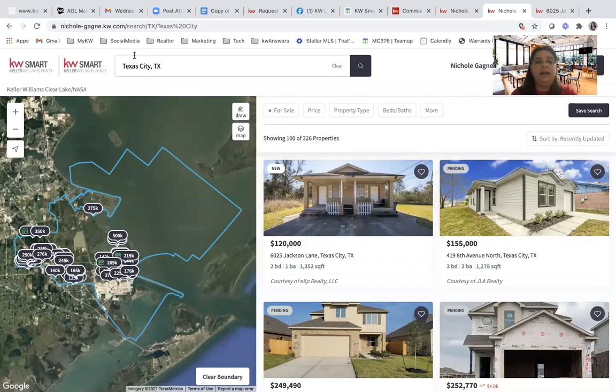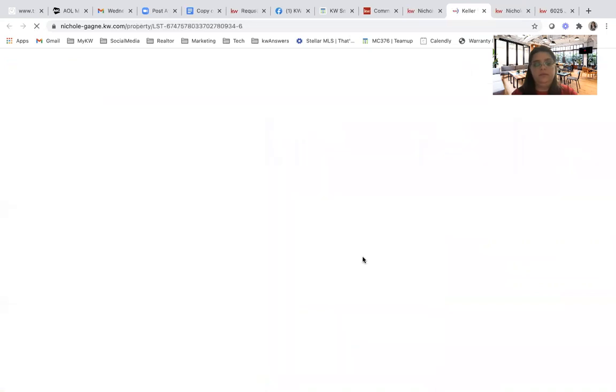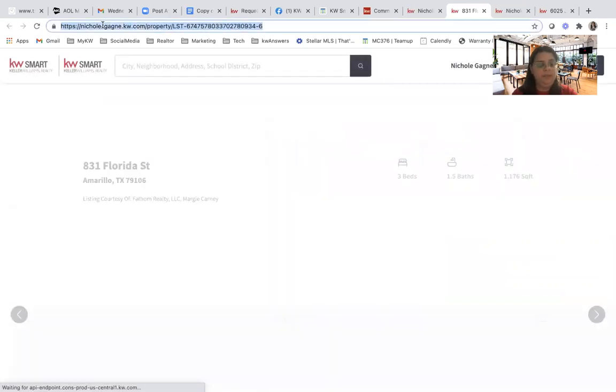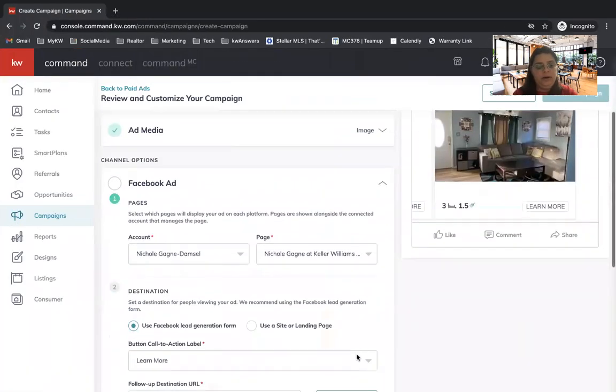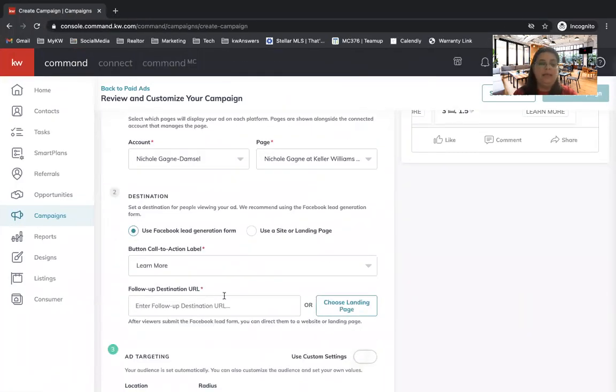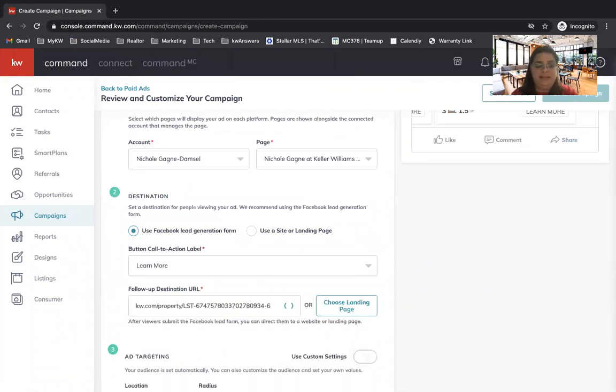So I would recommend, like we had this one, copy this URL, and over here where it asks for a follow-up destination, paste it. So that as soon as they click, they say they want to learn more, they're getting taken to your website and the actual home.